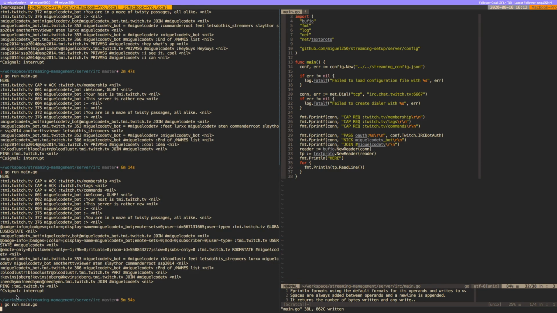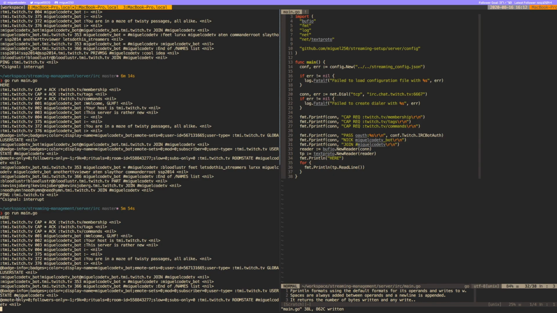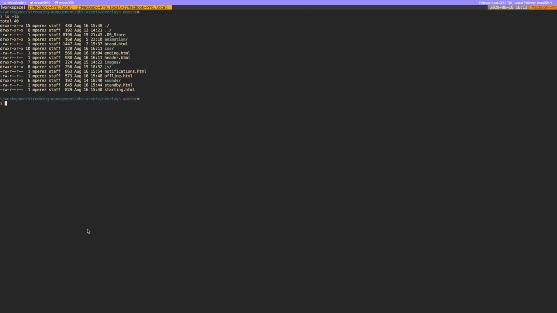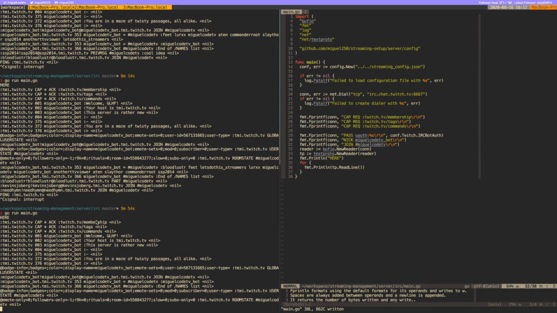So I'm just going to kill it and restart it again, because we want to make sure that it doesn't kill us. The way I'm going to do it is get as much information from here as I can, and then we're going to start building some test cases so we're able to run this without having to ping the Twitch API over and over again.